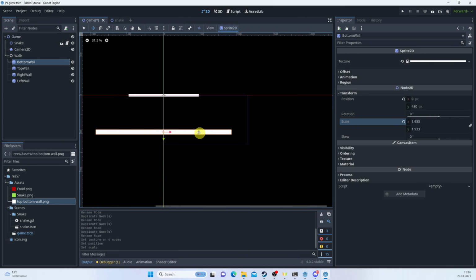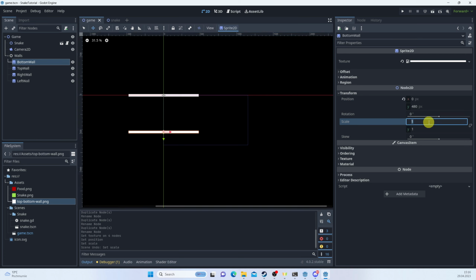And as you can tell, it scales up both horizontally and vertically, and we don't want that. So let's press Ctrl+Z to undo that. I'm gonna click on this unlink properties, because currently if we're changing the X, the Y is also gonna change. I'm gonna click that, and I'm gonna write 1.933 here.